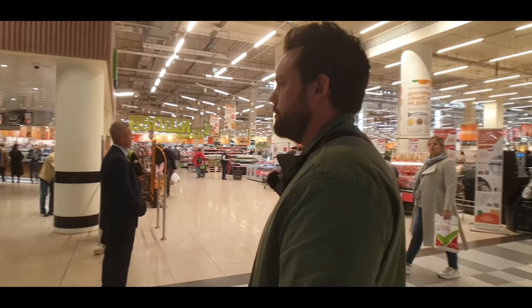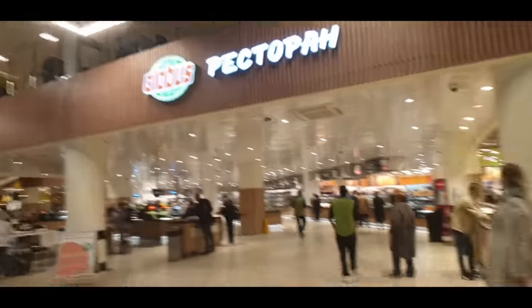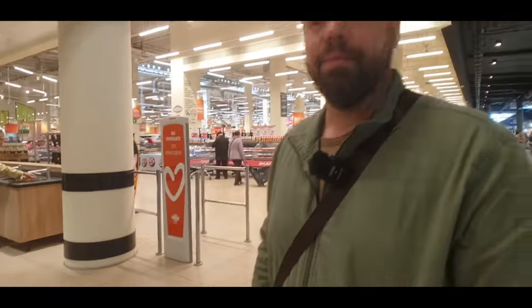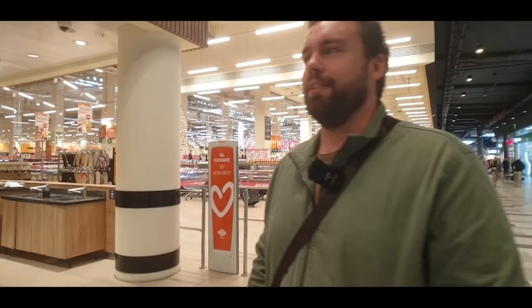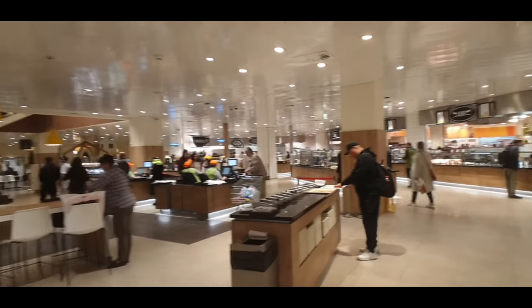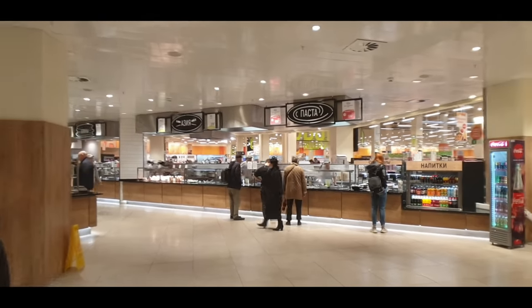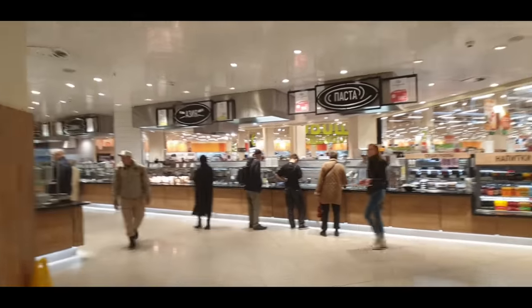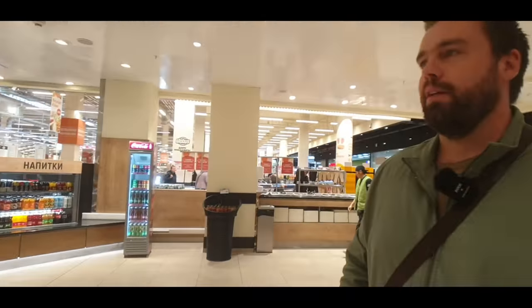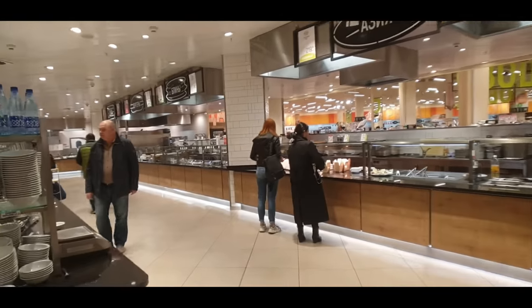Alright, so we're gonna walk around with Ben here. Ben hasn't been to this supermarket before, so the first thing to note is they've got a Globus cafe here. Now in New Zealand have you got anything like this? No, this is a full what they call the Stolovia or cafe here with so many options. In New Zealand the nicest supermarkets you might be able to get a coffee and a muffin, but certainly not a full sit-down cafeteria with burgers, salads, Asian Thai food, noodles.